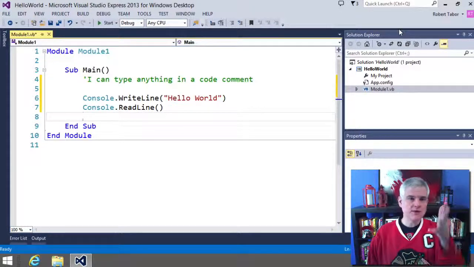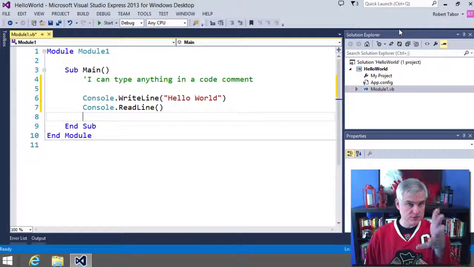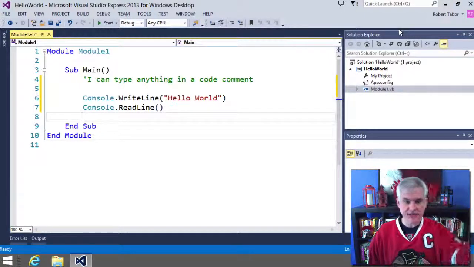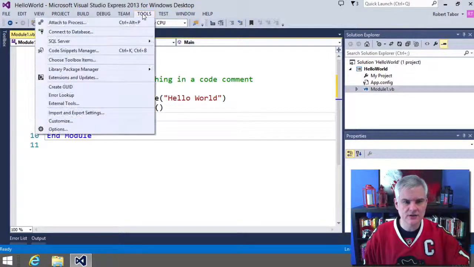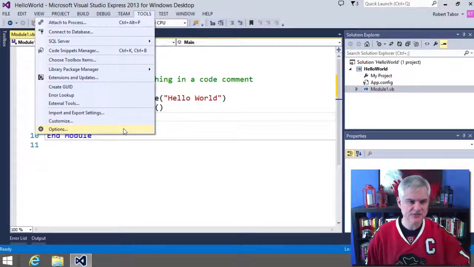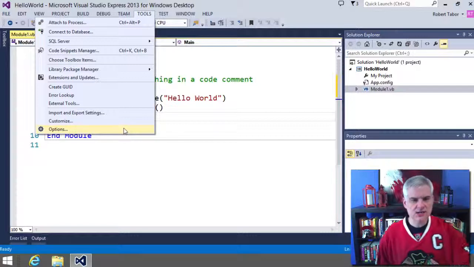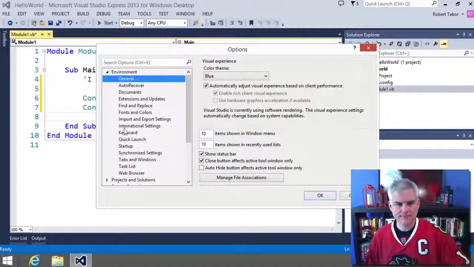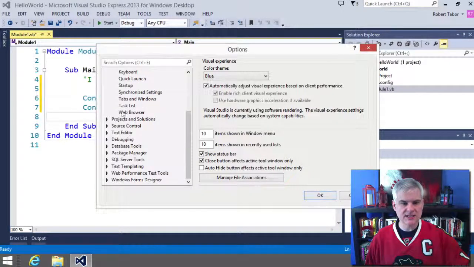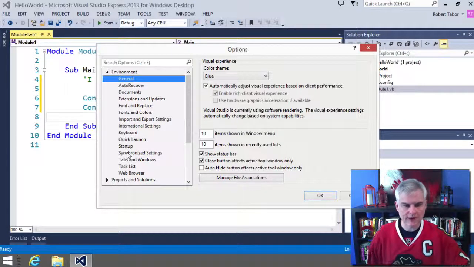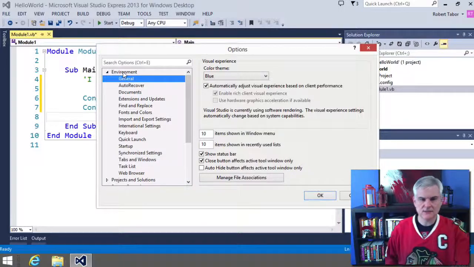So if you want to turn on line numbering for Visual Studio so you can follow along with me, and I can say, hey, look at line 5 and you look at your line 5, then the way that you do that is you go to the Tools menu and you select Options, the Options sub-menu item at the very bottom, and it'll pop open the Options dialog. And you can see there are quite a few tabs listed on the left. They're actually embedded in some cases. You can drill down to get even more options within these higher level ones.